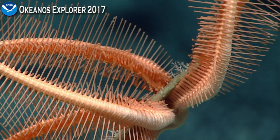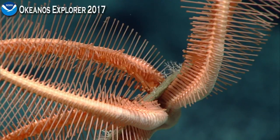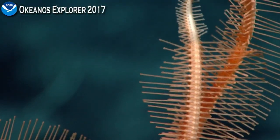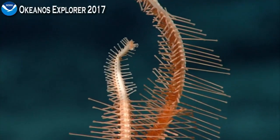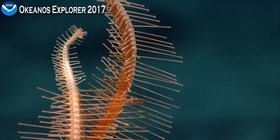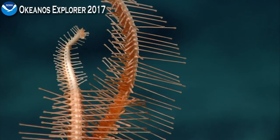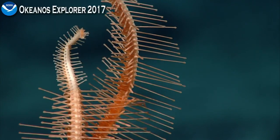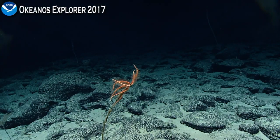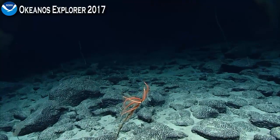Most people have assumed these are filter feeders entirely, but it's possible they also occasionally, opportunistically feed on bottom fauna — maybe these forams, it's not clear. This very nice zoom is showing us all of these filter feeding spines as well as the skeletal armature that makes up the arms. These are different from other sea stars because they're filter feeders — their arm structure, the equivalent of our bones, is more hourglass-shaped rather than wing-shaped. Counting the arms — this one might be in the genus Freyastera, one of the deeper-occurring groups. Thank you, we can move on.